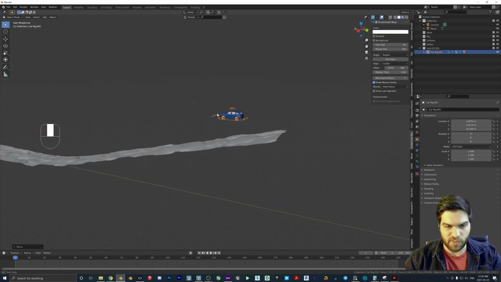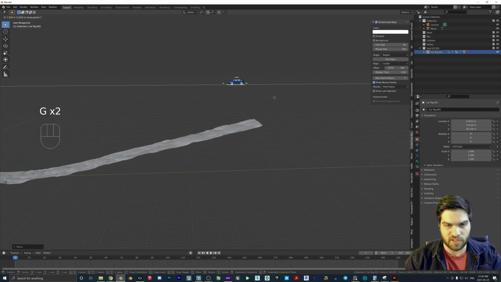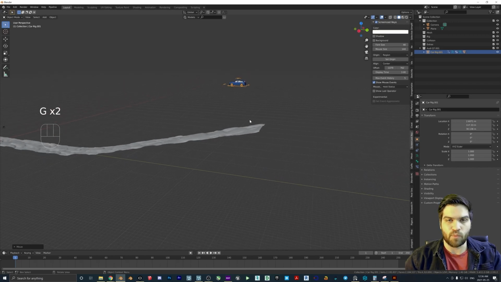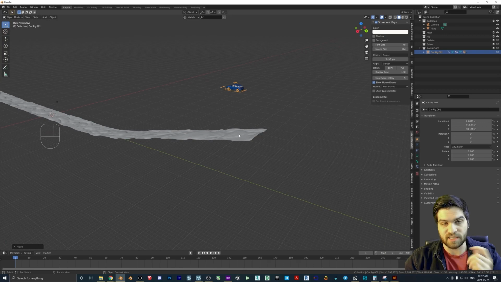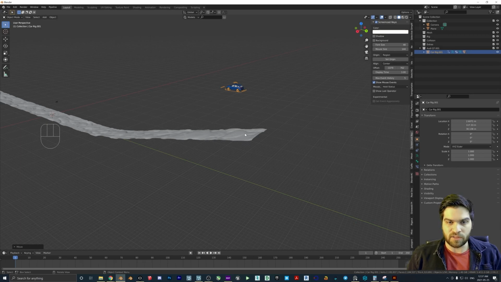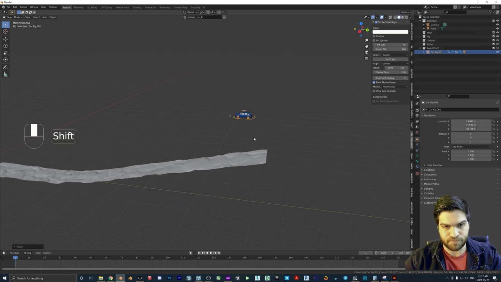Now, this is the part that people may find weird, but I actually want the car to start up here. The reason being is that we have an add-on called Rigacar. Now, what Rigacar can do is it can actually detect the ground. So when you were watching that video at the beginning and the car was bumping up and down, I didn't do any of that. The add-on just completely does it, because between Transportation and Rigacar, all the shock systems in the car are rigged, so when it starts moving, the car will move accordingly. But then it can also just tell exactly where the ground is. So then those shock systems will interact with the ground.